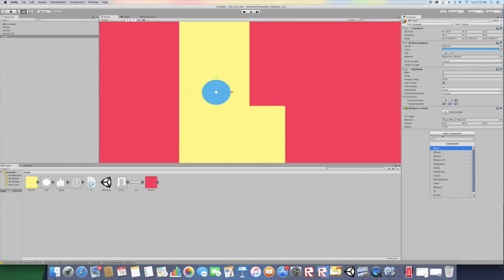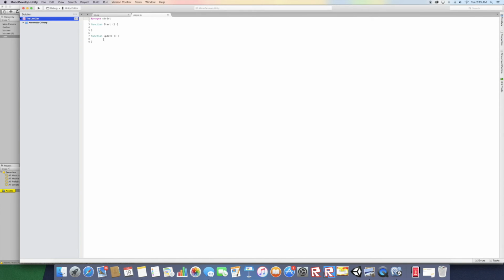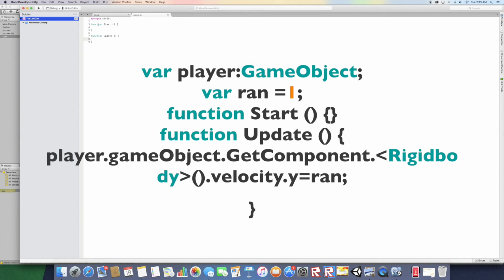Alright, next what we want to do, go to add script. Nope, add new script. Let's add a new script and just name it player. We're going to say var player, and that's our game object. And we're gonna say var ran equals 1.